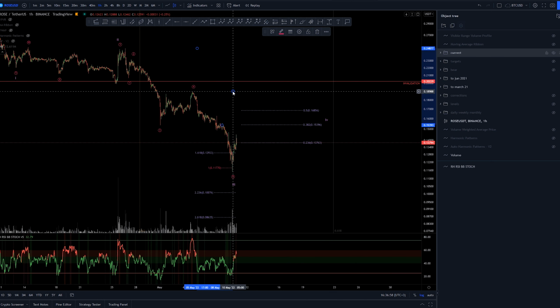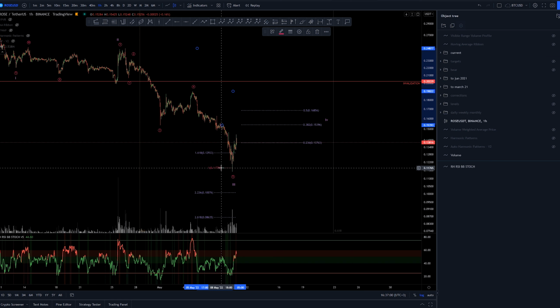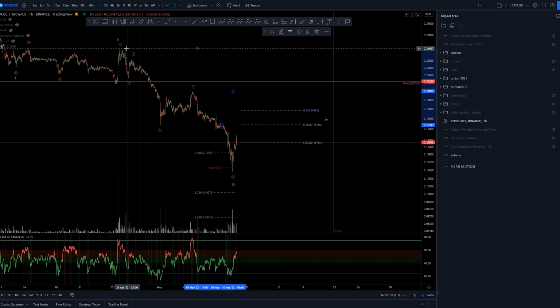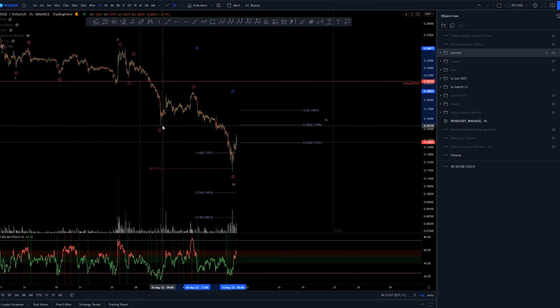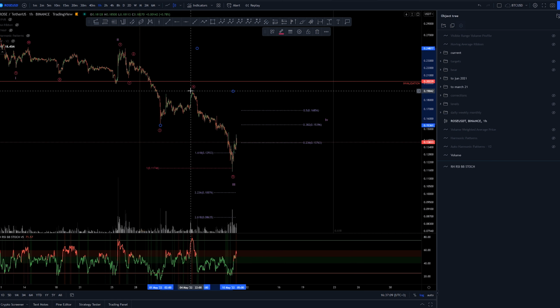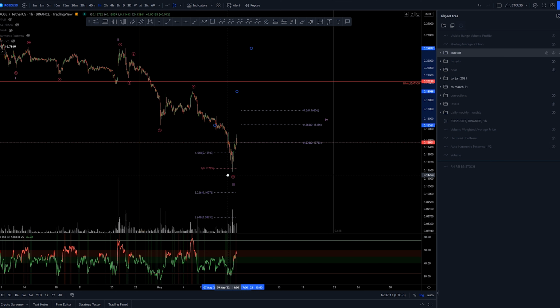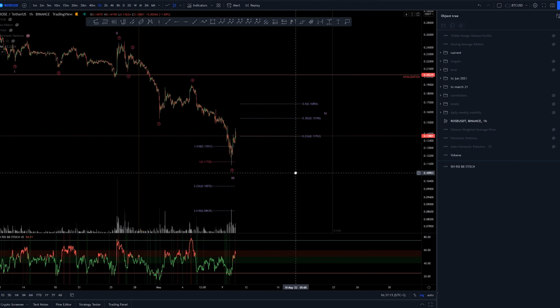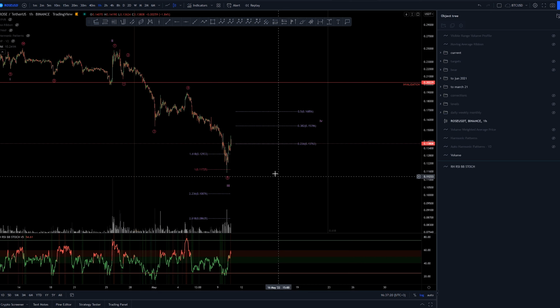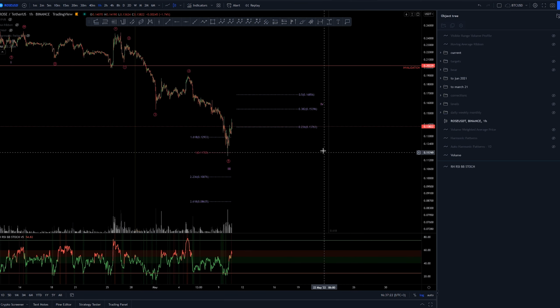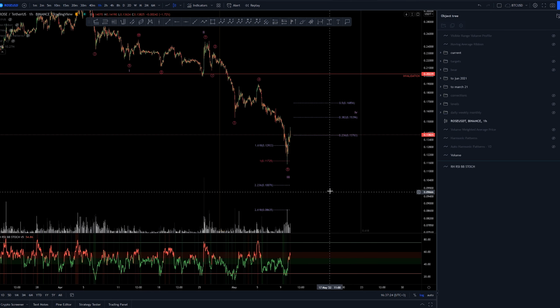Here we can see the extension from the start of the move to the end of the third here, and projected out from the fourth. We can see that we got to the 1-to-1 extension basically spot on, as wave 3 is not really too extended. This fits the scenario pretty well.